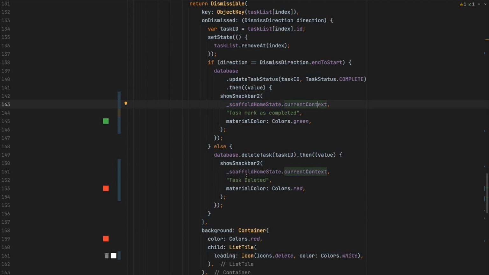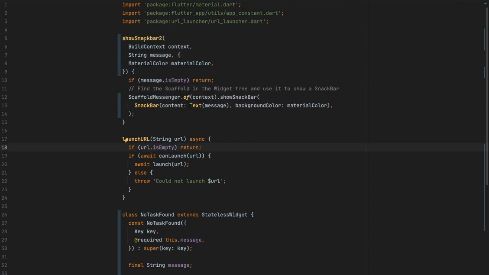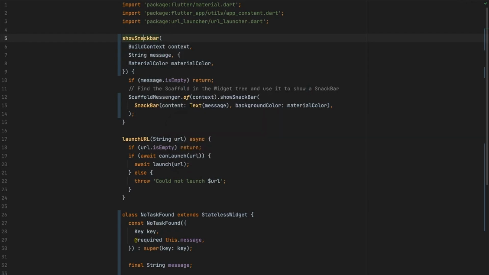So it has been automatically done for me, and I don't need to worry about breaking anywhere. So if I see it being used everywhere, and now basically you can use renaming refactoring, and you can use show snack bar 2. So this is how we are safely able to migrate it to a new snack bar without breaking the code.